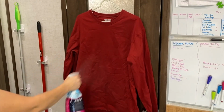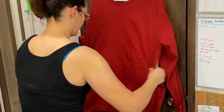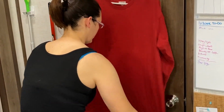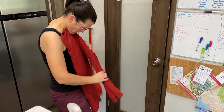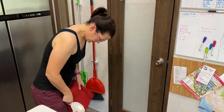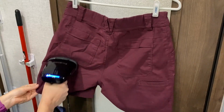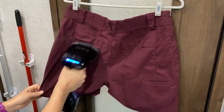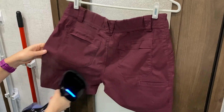Most of the materials that we wear come out without wrinkles, but for the items that do, we spray some de-wrinkler spray on them, and then we shake them and pull out the wrinkles as best as we can, smooth out the material and fold it, and that usually helps a lot to get rid of the wrinkles. And then if we do have wrinkles, I have this super cute iron, oh my gosh, it's so cool, that I can use. It doesn't take up much room. And then the hand steamer, this is an absolute must because I really don't like ironing. You just hang the stuff on the back of the door, steam it, pull out the wrinkles, fold it, and you're good to go.